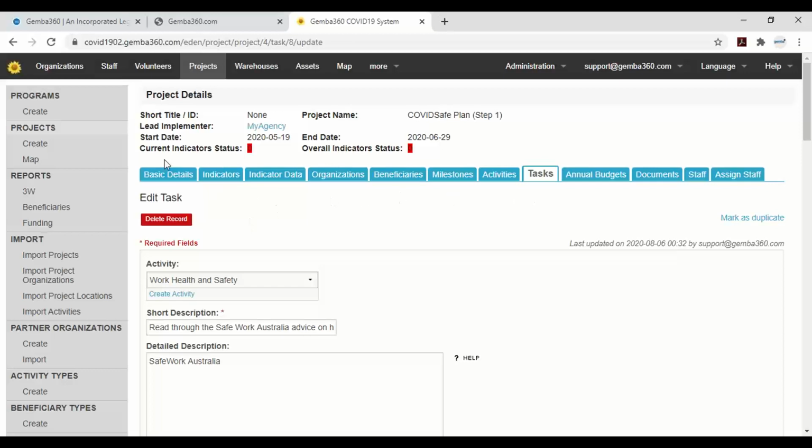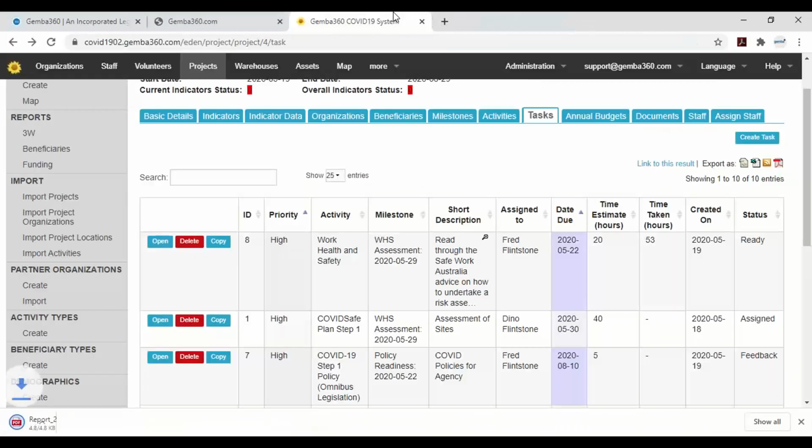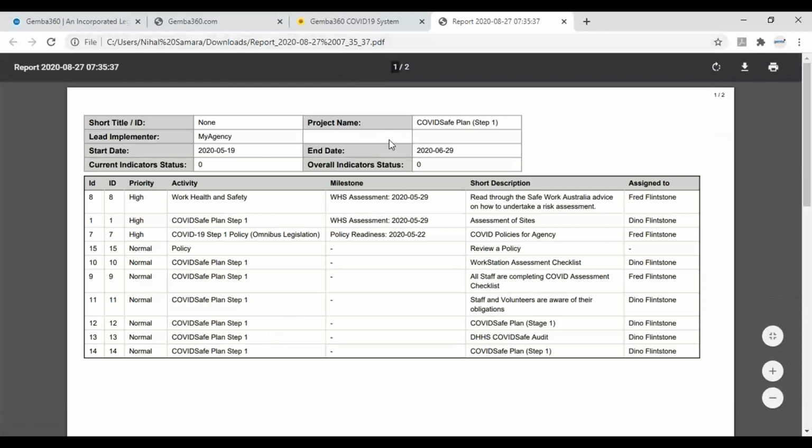Now, what's great about this is that if I want to go back and I actually want to pull off a report around this, well, I can. I can do that instantly. And I can simply use the little bar on the top right-hand corner here. I click on the PDF icon. And what this generates is my report. And it's instant. It is that instant. And it will also just include the very thing I've just done a few minutes ago.